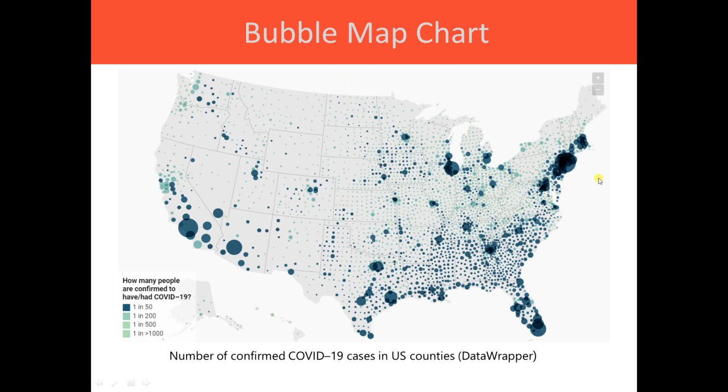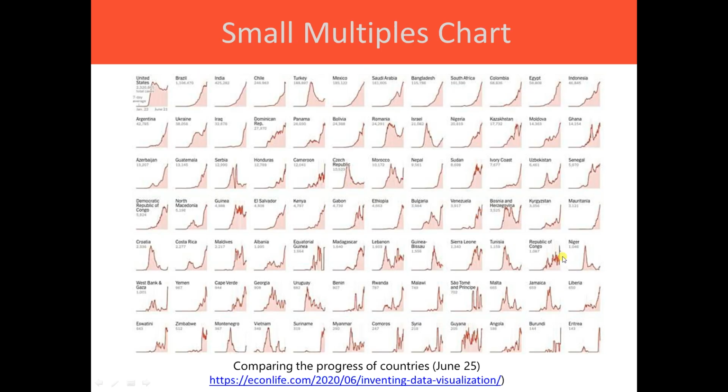Then bubble map charts are very popular, right, where you basically have the cases mapped to a circle, and this is on a county basis, so each of these is a county, not a state usually. So you can see which county has received more deaths, or which have more confirmed cases from tests, and then you can see where the hotspots are really easily. Bubble chart. This I like a lot.